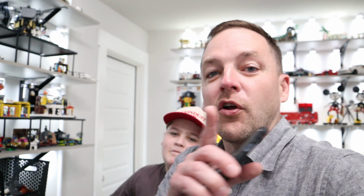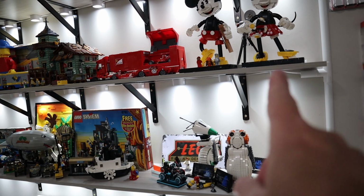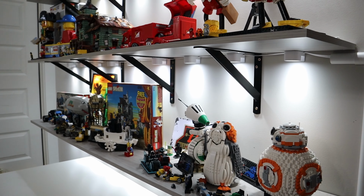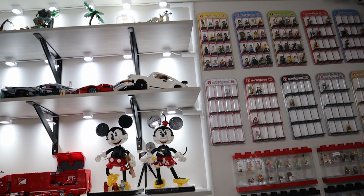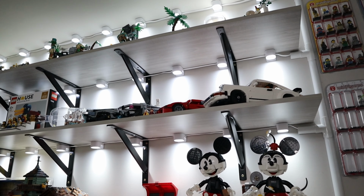All right. We want to show you what we did to create the light in this space. So let me turn the camera around and give you a look here. All right. So here is what we are looking at now. If you remember at the beginning, I just had these little LED strip lights that wrapped around. And as cool as they were, it wasn't that professional, crisp, and clean. And we had a wired up mess as well down the wall. All of that is gone, and we now have this entirely new lighting setup.